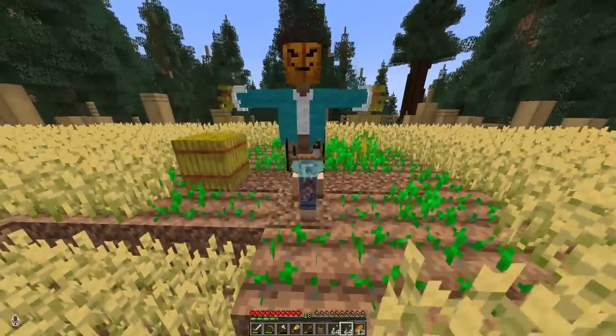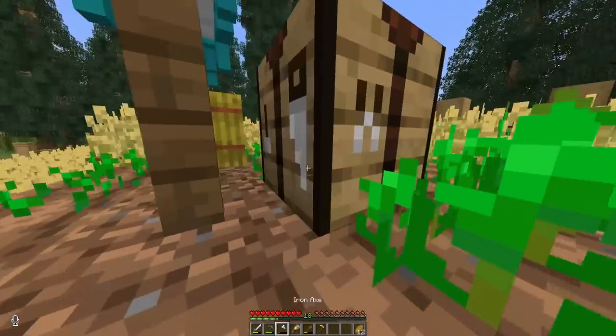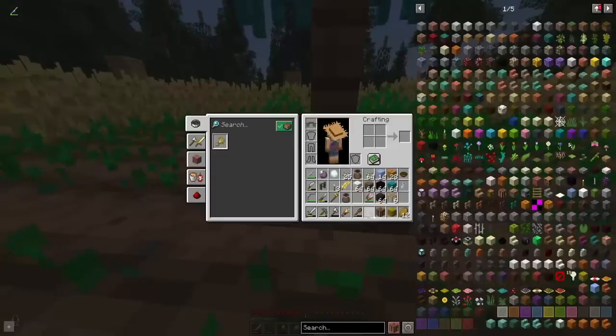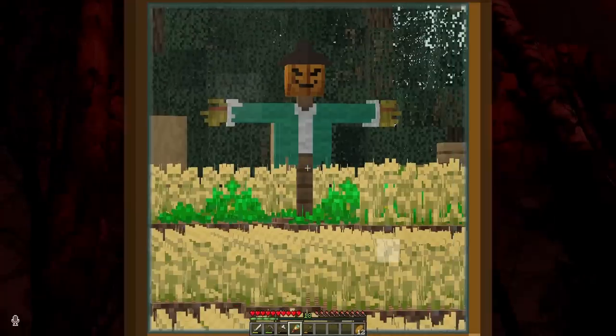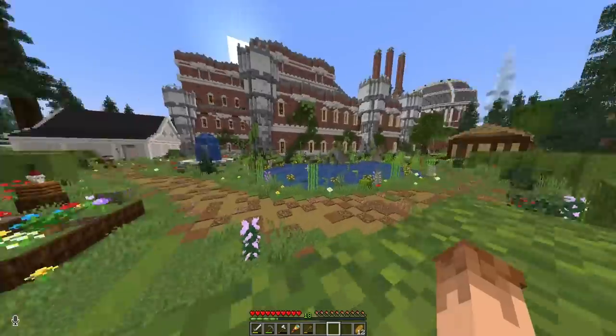Look at our little scarecrow man. I love him. And now I can just hover around here. And then I want to see what he looks like from the wall. Hey, I love him. He's so cute. 10 out of 10. Well done.